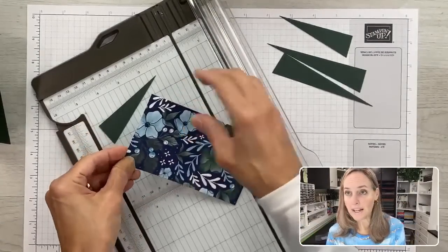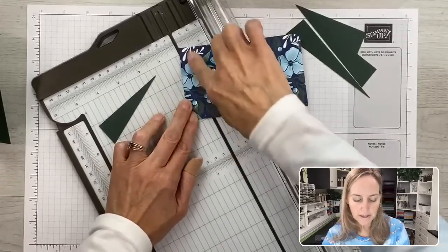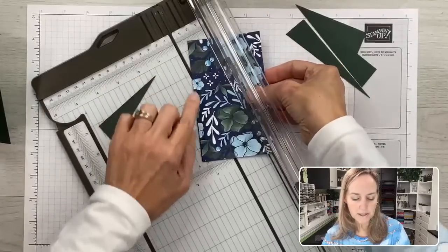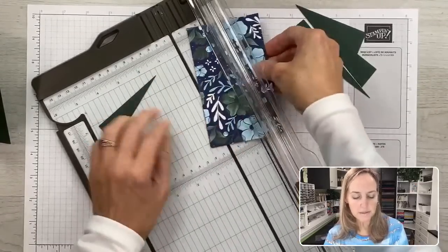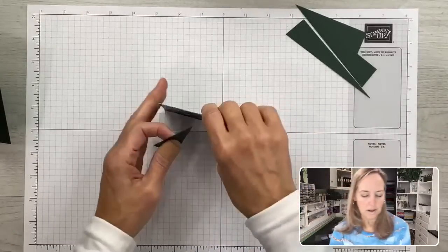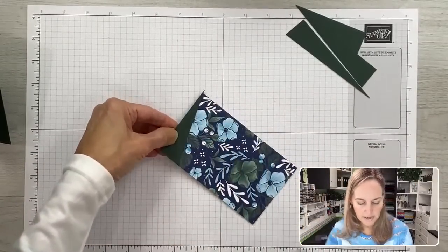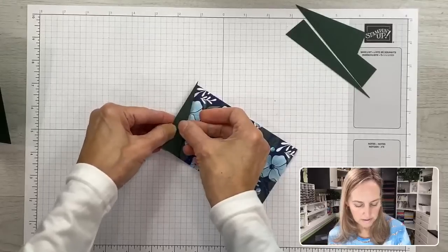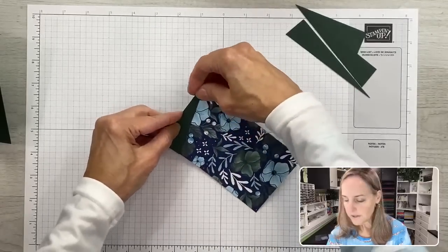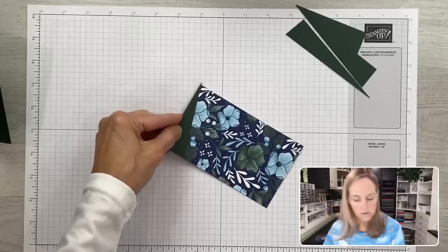But if you want to be quick about it, just go from that corner to that spot and slice. Go from that spot to that spot and slice. But I'm going to show you something else for the person who really wants to make sure that it's really even all the way across. I have a Band-Aid on it, it keeps grabbing lint. Grab those Post-it notes again. Where'd they go?